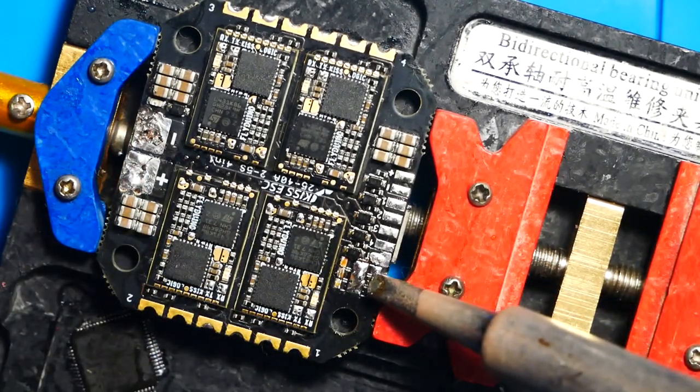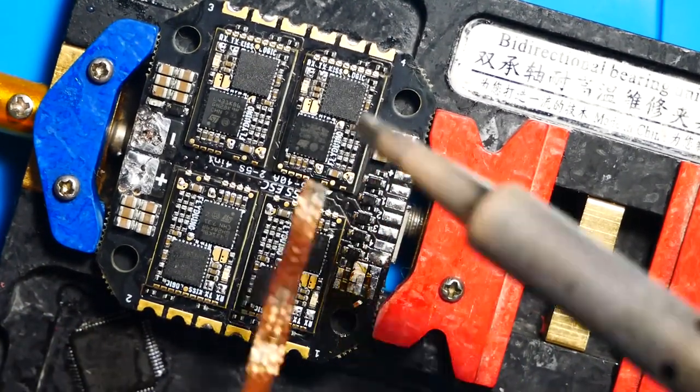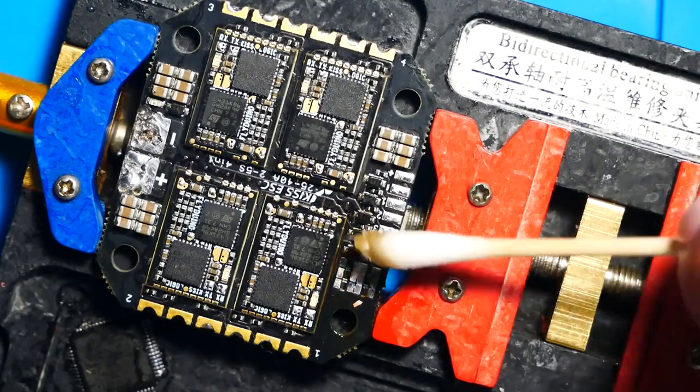Alright, so with all three caps off, I'm going to give it a quick cleanup and then we're going to test it again and see if our short is still present.